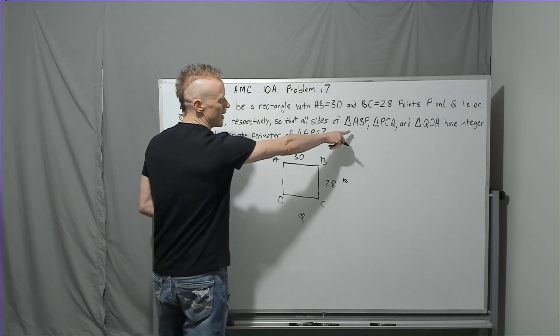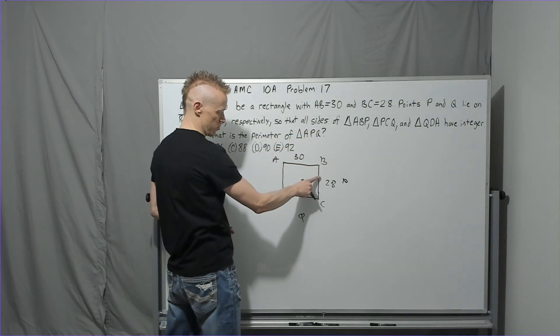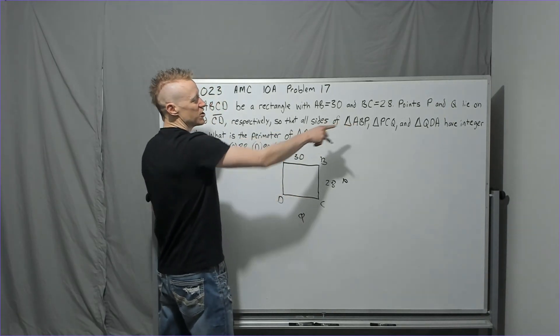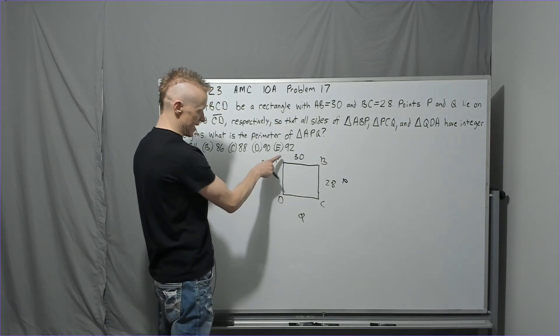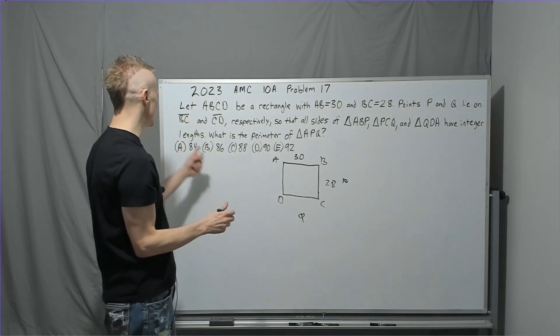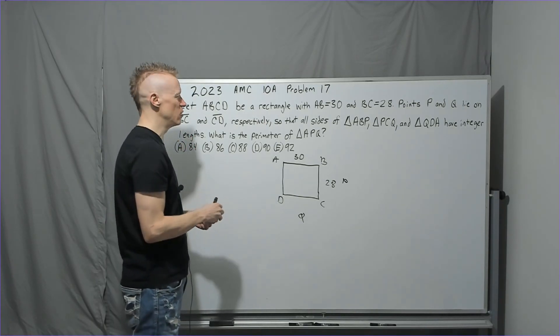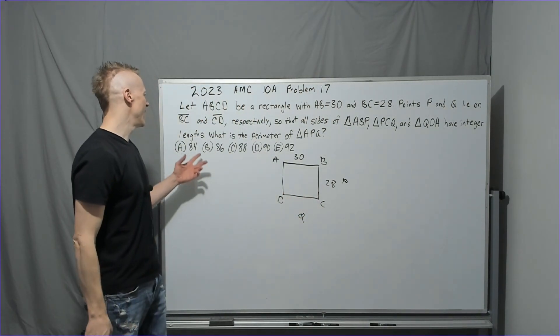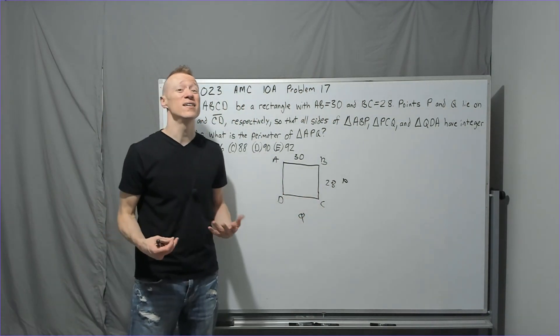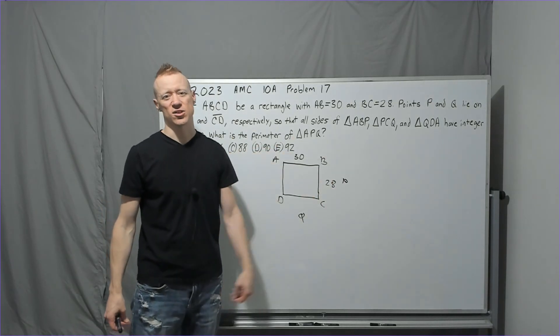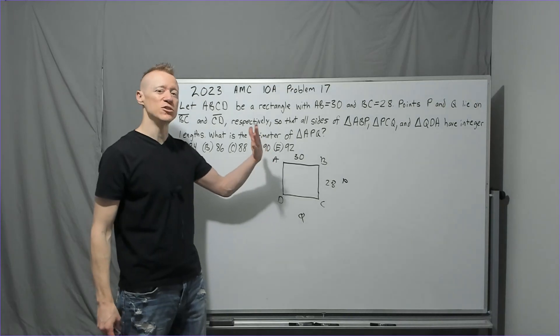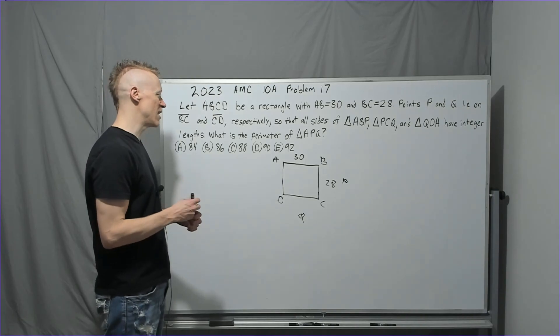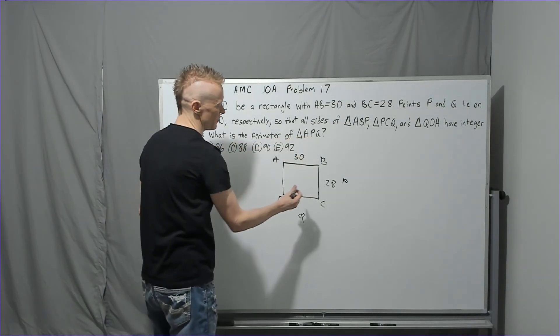I place P here and Q here off camera in my mind, just so I have an idea of where I need to figure out where they fit. So that all sides of triangle ABP, that would be AB to wherever that P is here, PCQ, that would be to wherever this point is, and QDA, Q to D to A, which are all right triangles, have integer lengths. So sometimes someone also said they didn't catch the word integer. And this is where I say, slow down a little bit. It's worth it to take a couple extra seconds in the reading because you're probably going to regain those seconds and not have a painful solve process if you read everything correctly. It wants to know the perimeter of triangle APQ.